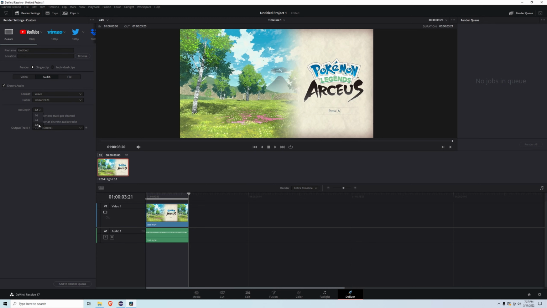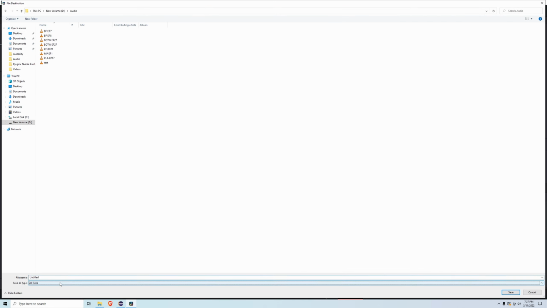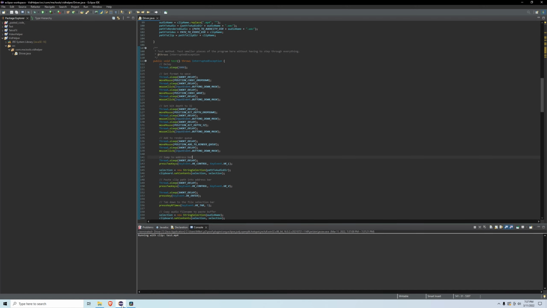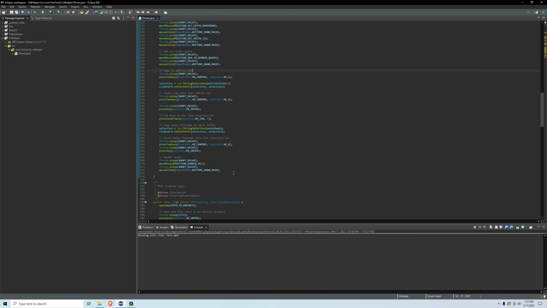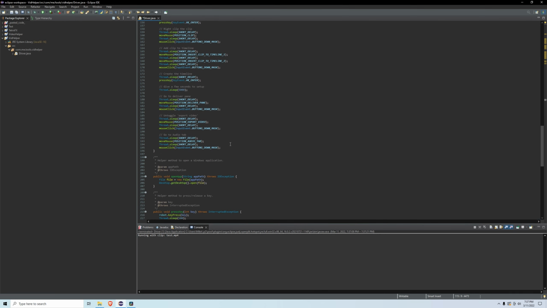Wave, it's already set. That's fine. Add to render queue. We jumped to the directory. We tabbed down to the file. And then we rendered it. Something weird happened there where it went down too far. I think I actually accidentally hit the tab key with my finger. But that's okay. This code has graduated to the run method.